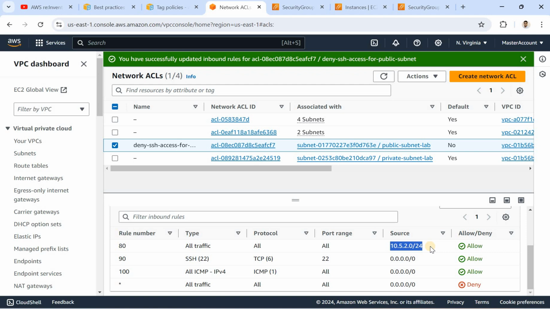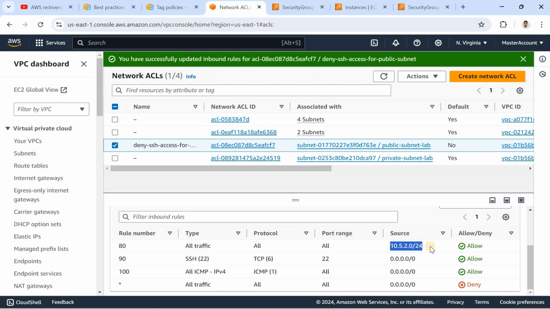If you are going to connect with a private subnet, from the public subnet, you need to allow it in the ACL, right? This is as simple as that. All traffic needs to be allowed, not a specific port. A specific port will not work at all, right? All traffic you need to allow.